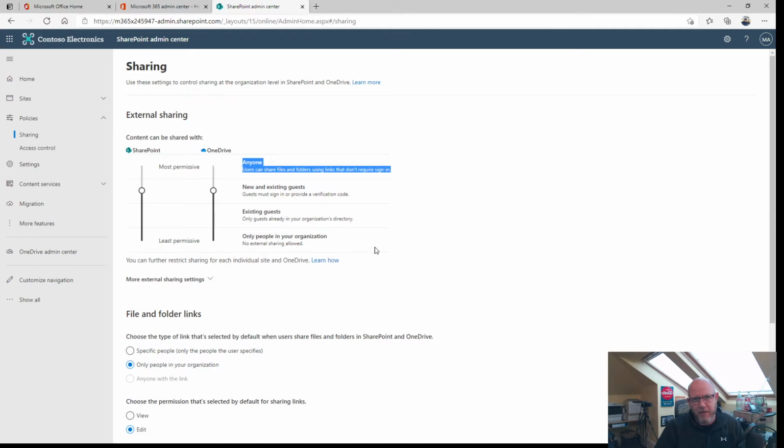Any bot that gets into someone's account, I see this all the time. A bot hits an account because there's no MFA enabled on the account, and the first thing it does is upload a file that's corrupted, create an anonymous link to that file, and hide the file from the user. I've seen this. And then it starts sending this anonymous link out to everyone, using your account or that person's account for sharing. So it's kind of dangerous to use the anyone option. I recommend you at least drop it down to this for your OneDrive and SharePoint sharing options.